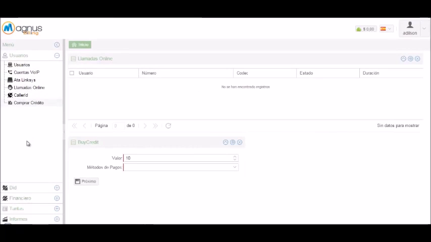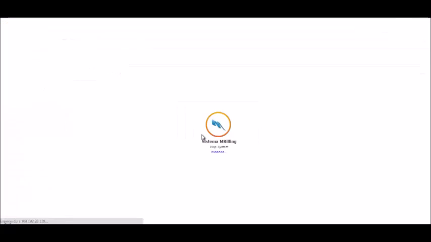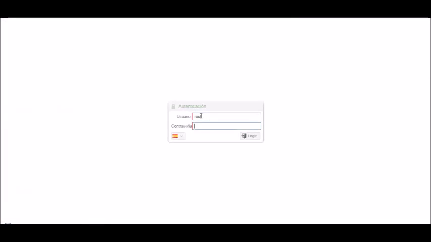I am now logged in as that user. This is the interface that the user will see. They will be able to add credit. They will also be able to place calls at this point. Now we will log back in as the admin user.